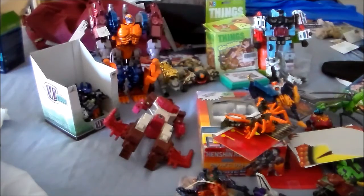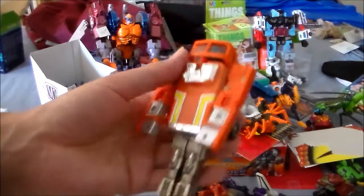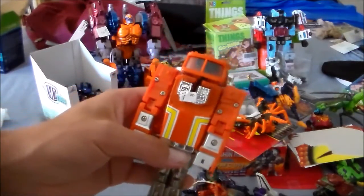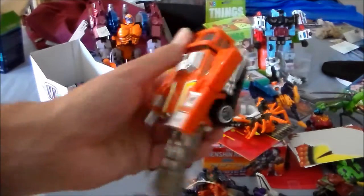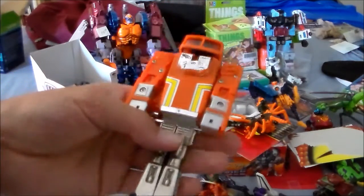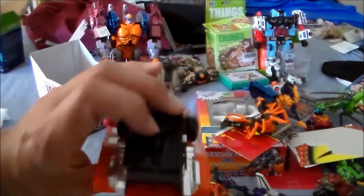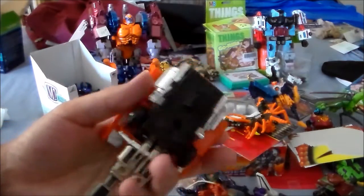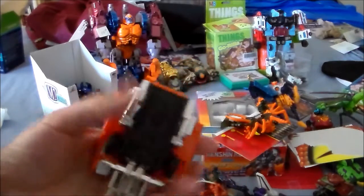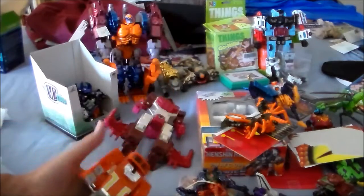Just two toys left here. I thought there was more, but whatever. Got a Super Gobot. That's, what is that, Trax or whatever? One of the main good guys. Pretty good. Lots of diecast. I actually had one of these, but I recently traded it away because he was missing his head, but this one does have the head, so that's good. As far as I can tell, I think it's complete. There might be a few odds and ends. I think he has a trailer that would go with him, but obviously that's not here. But it's pretty good.